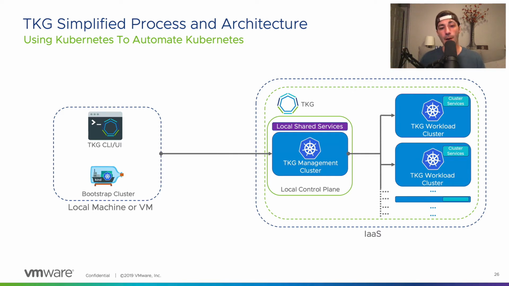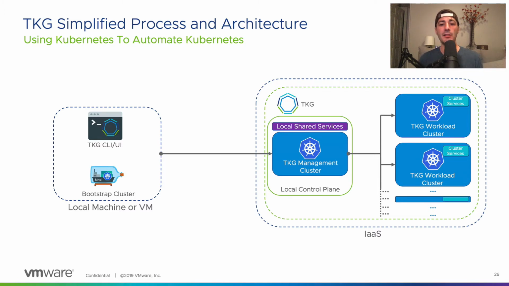Now, as you can see, there are a few different boxes on the right-hand side here. The blue dotted line is supposed to represent my IaaS. The green dotted line is what's represented as just TKG. The solid green line says local control plane. That local control plane isn't actually something that's visually represented inside of vSphere today. However, the TKG management cluster, as I mentioned, is just going to be a Kubernetes cluster. So you're going to see a few virtual machines spin up that make up this management cluster. After the management cluster is up and running, the bootstrap cluster on my local machine is retired. It's no longer needed. Then I use the TKG CLI to talk to the management cluster to deploy my TKG workload clusters from that point on.